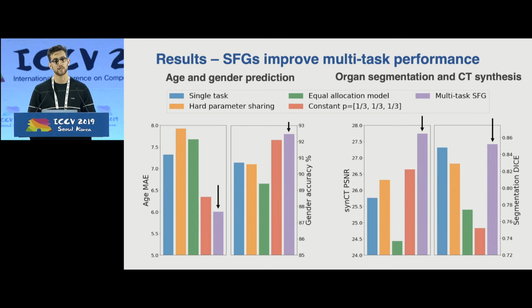Further multitask baselines include those where the kernel allocation is not learned but set prior to training. An example would be an equal allocation of kernels across groups, which would be equivalent to grouped convolutions in a multitask setting. And importantly, you can see that stochastic filter groups which learn the structure improve over these baselines. And this exemplifies the need to learn the kernel allocation during training.